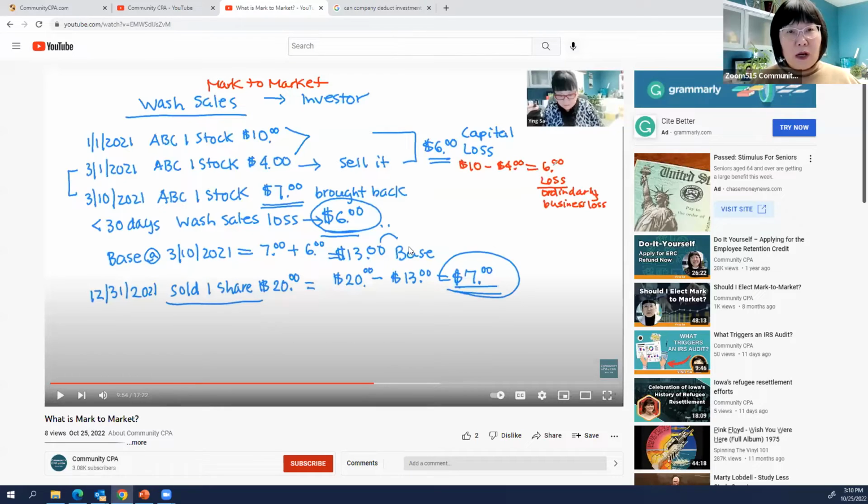So mark to market, if you choose to become a day trader, to be treated as a day trader, have a mark to market treatment, then your losses are not limited to $3,000. Your losses come out as if you did a business and the business has a loss. So no limit. It will offset all the income you have on your 1040. You may even end up with a negative AGI because you just lose so much.